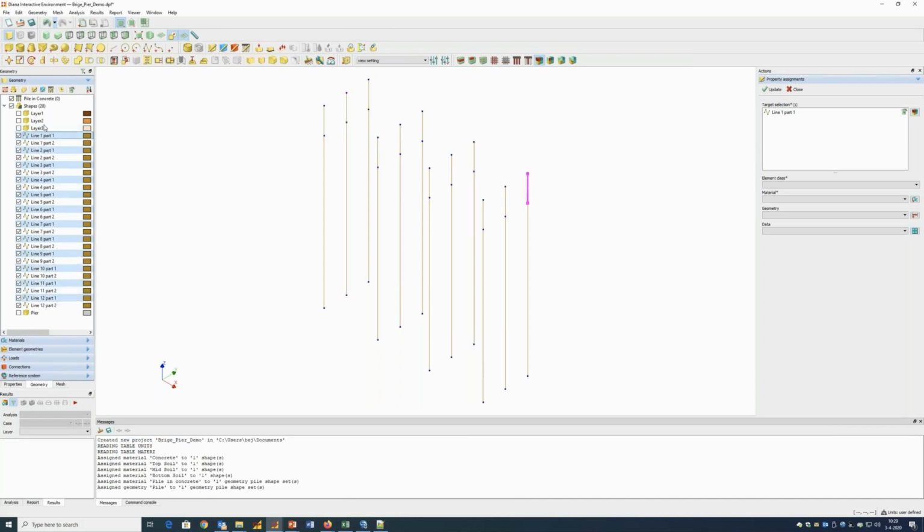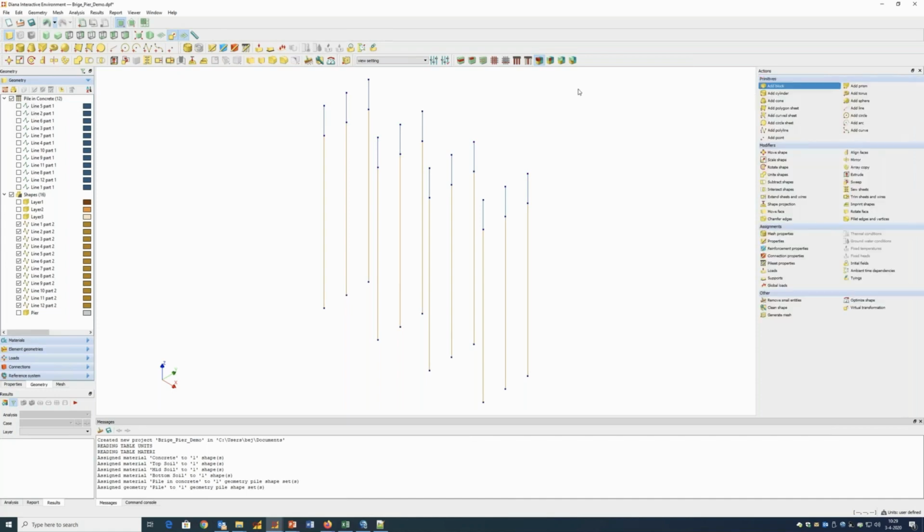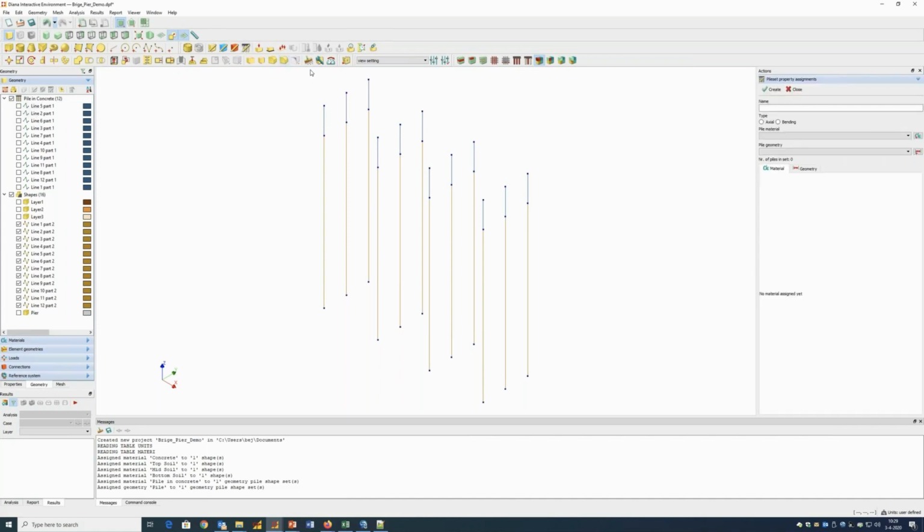And then you drag them to the set. And automatically, this part gets assigned the pile in concrete property in terms of material and geometry. So very easy. In two actions: first you create your set with all the properties, and the second you just drag the geometry entities to this set. So we can repeat this operation for the pile in soil.